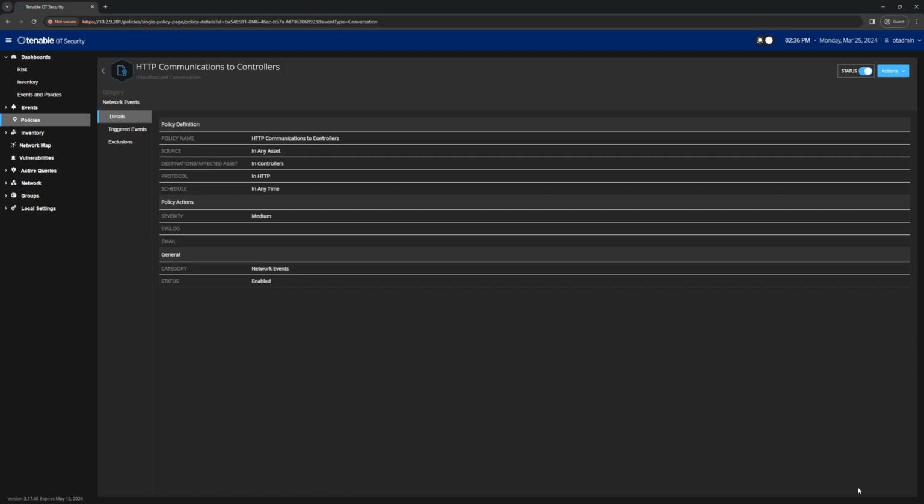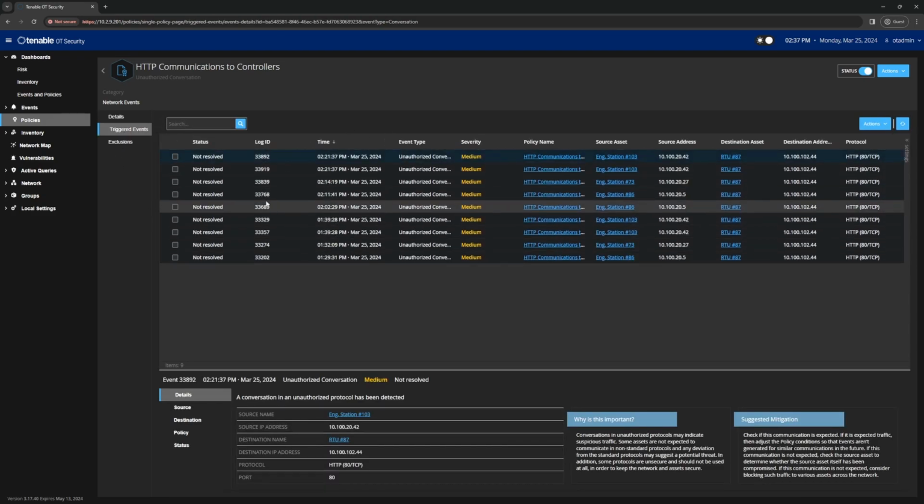All right. So what do policies do? Well, policies actually drive events. Any time we see, hear, or experience anything on a network from the Tenable OT tool, it drives a capture of that data. And then that data is analyzed to say, does it trigger an event? It's policies that create these triggers that say this is good or this is bad. You'll even see this as an example with the policy that we have up. It's like, what are our triggered events? So we see there are a number of triggered events that have come up just for HTTP communications to controllers.